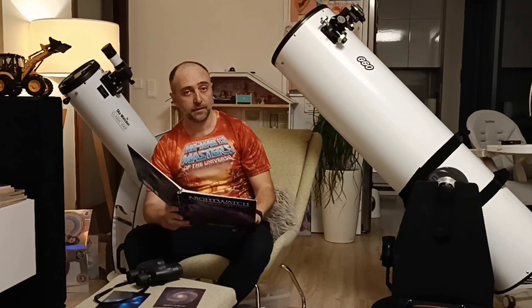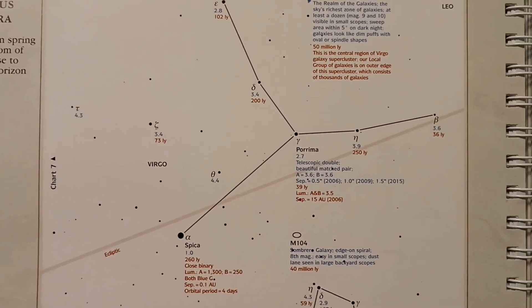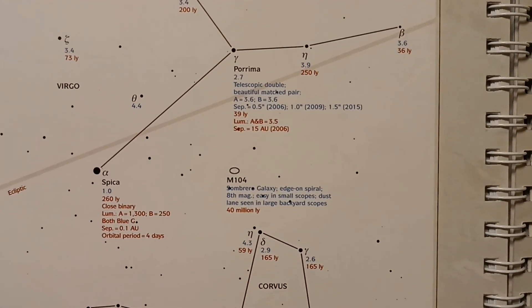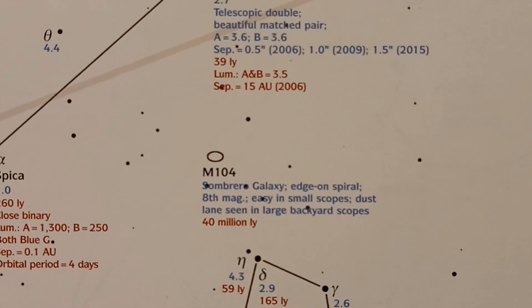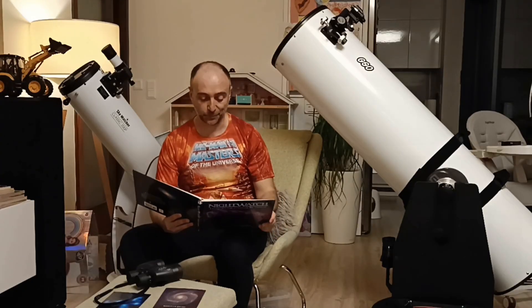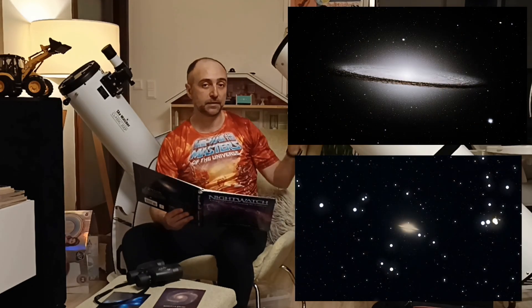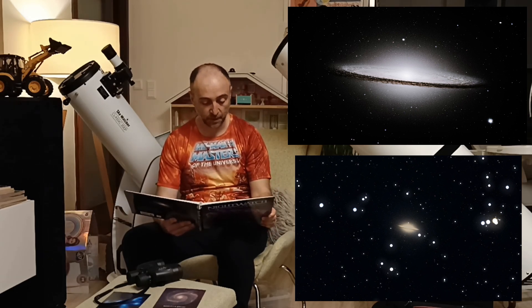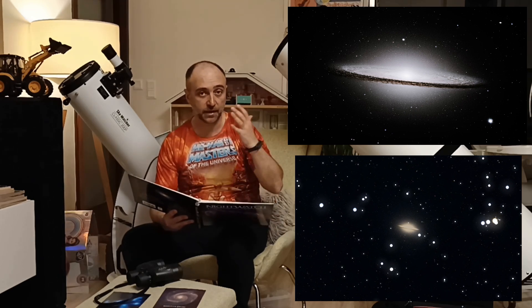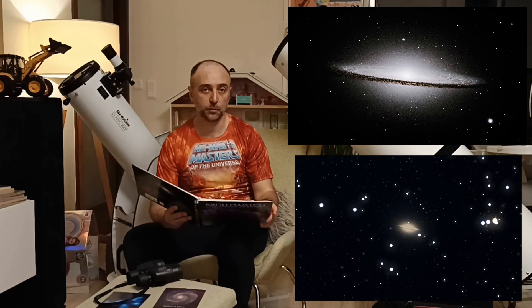Next is a really interesting galaxy, M104, also called the Sombrero Galaxy. You can easily find it based on the map. It really does look like a hat — that's why it's called a Sombrero, literally. You will be able to easily see it, especially in a big telescope; it looks absolutely amazing. The dust lane is a hotbed of star formation. It's quite large — 30 to 35,000 light years across, about 30% of the size of the Milky Way — and it's about 29 million light years away from us.